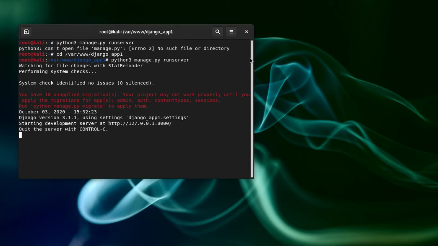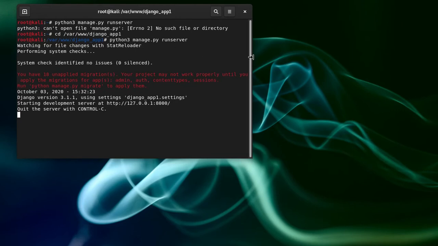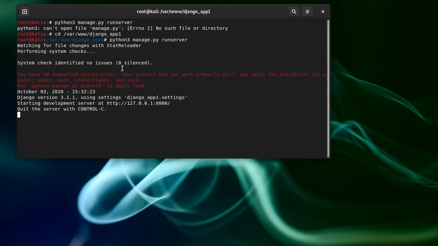So you can see that the problem is gone. The reason we had that problem was the server was offline. You get me? Since the server was offline, you could not work.